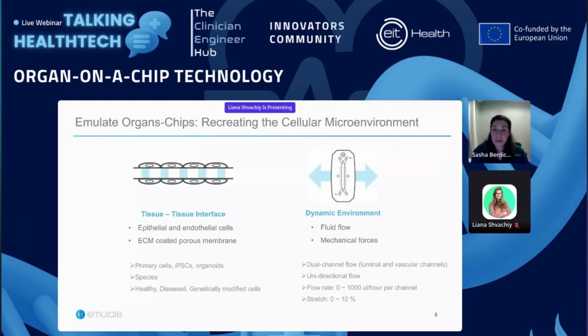So, how do we build this biological complexity? This relies on two major principles. One is the tissue-tissue interface, so interaction between different parts of your organ or tissue. Most of these tissues, as you probably know, are in very close proximity to blood vessels. So most of our models have this epithelial-endothelial interface. However, we're not limited to that. That could be any other type of interaction that is relevant for your biology.